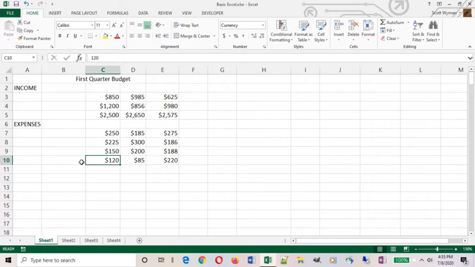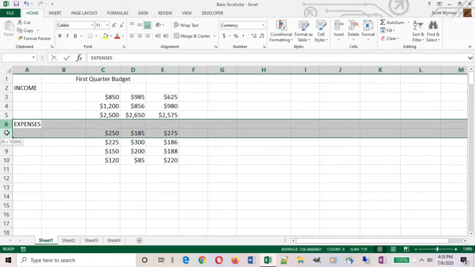That's easy enough. And then just like you would click and drag to select and delete multiple rows, you can click and drag to insert multiple rows. So if I wanted those two rows back, I click and drag to select rows 6 and 7.